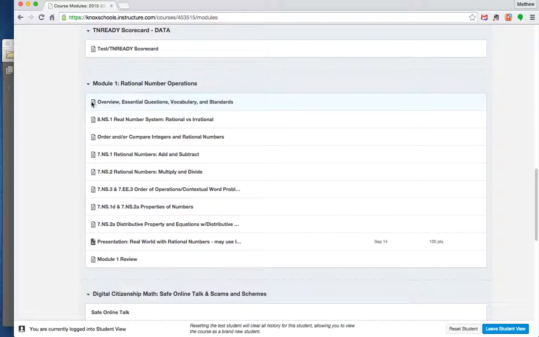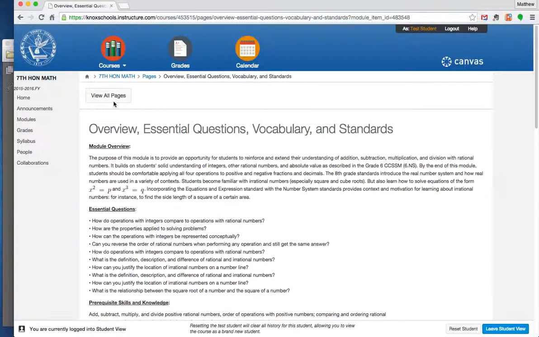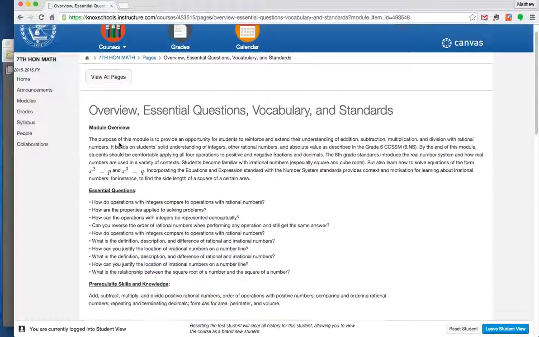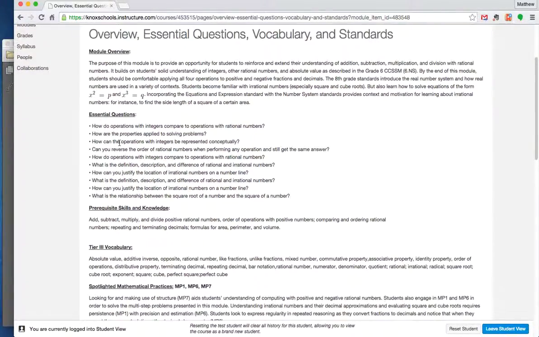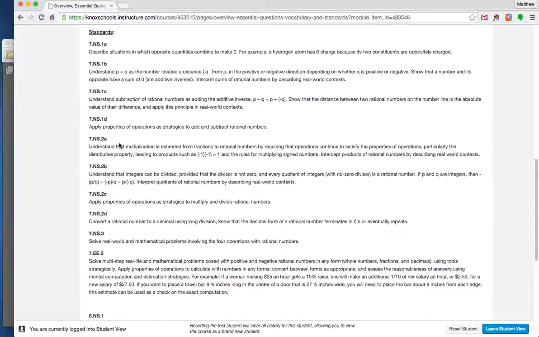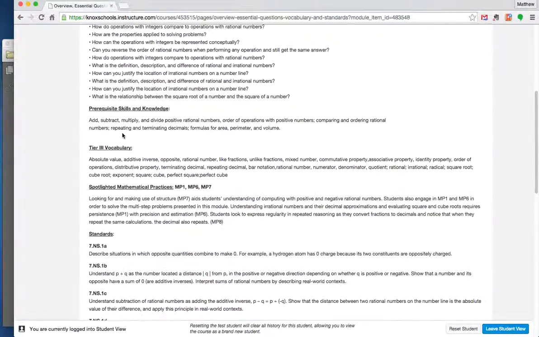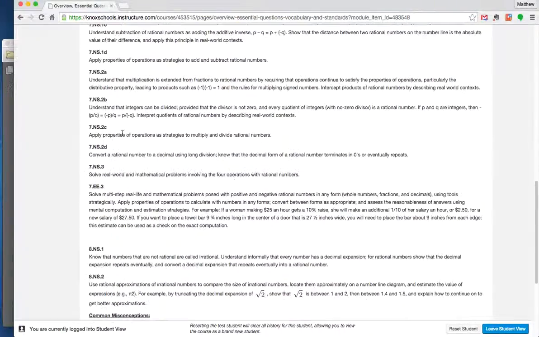Pages look like notebook paper. And these are basically just websites created through Canvas. Teachers can put videos, pictures, file downloads, formulas, anything that the student needs to know in a page and link those together into a module. So here is a whole page about the standards that are going to be studied. So I clicked on it, brought me to this.